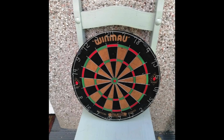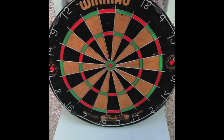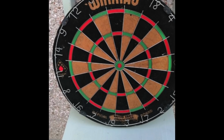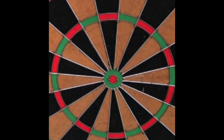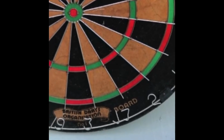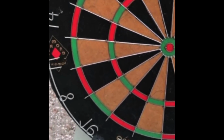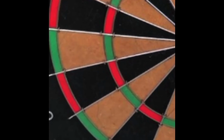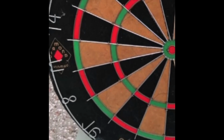Board number 2, guys. This one has no fixtures or fittings. It's just the board, so you need a chair to balance it on, as advertised in this photo. Now, I'm not too familiar with this board, but it's got 6 staples. That's right, 6. So 4 around the trebles, and even more up by the doubles. So loads and loads of staples in this board. Huge chunky round wires here. So you're going to get a lot of bounce outs on this.